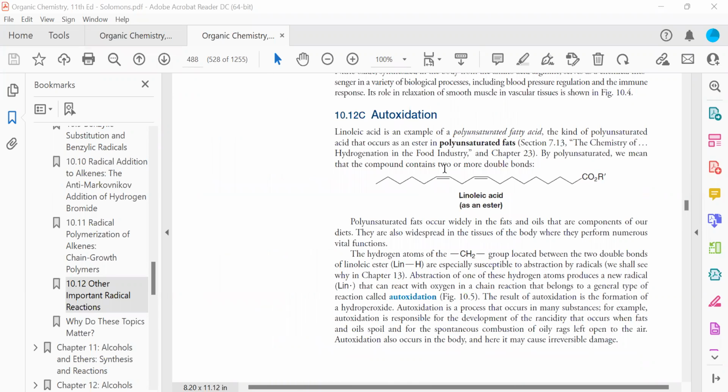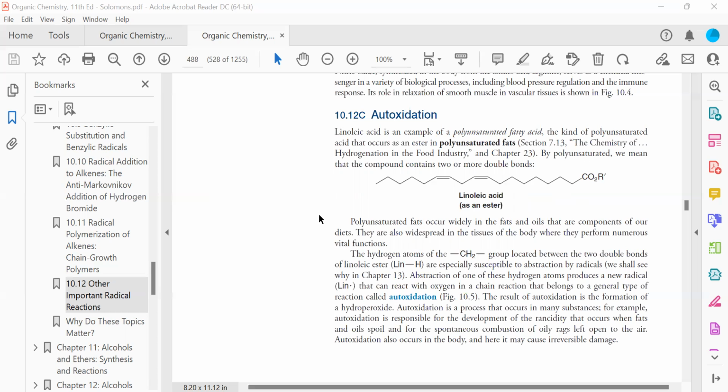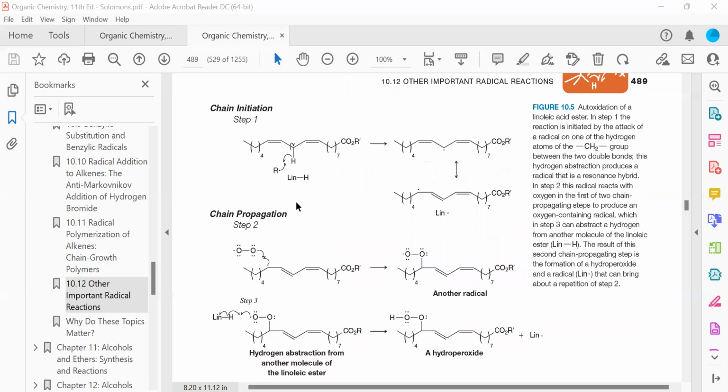We actually involve our polyunsaturated fats, like carboxylic acids having a double bond. Yeah, we have already discussed that one. In the auto-oxidation process, in the presence of the radical, you have the linoleic ester here, and in the presence of light it can actually disintegrate this carbon-hydrogen here, in the presence of a radical, and you actually get a radical here. And once you have a radical from our alkene, from our fatty acids, it can proceed with its auto-oxidation.